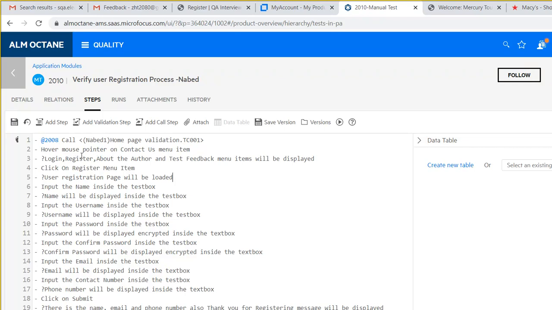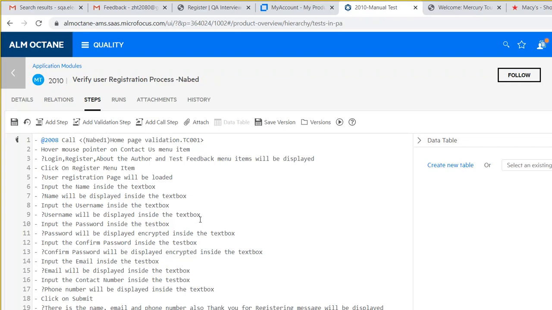Now input the name inside the text box. Right? Input the name inside the text box. Name will be displayed inside the text box. Okay. Input the username inside the text box. Username will be displayed inside the text box.